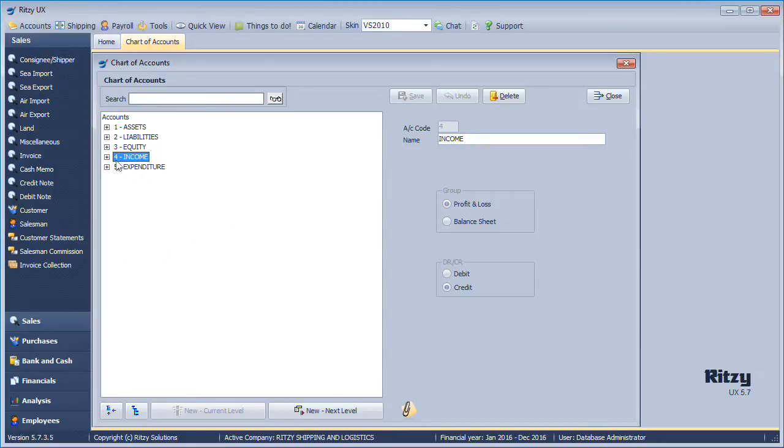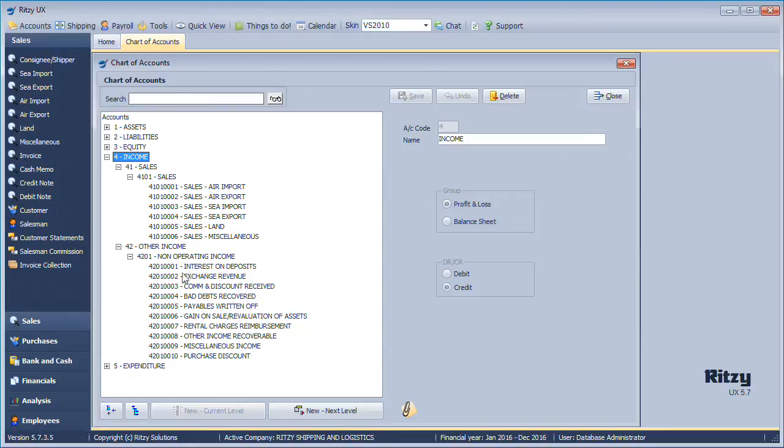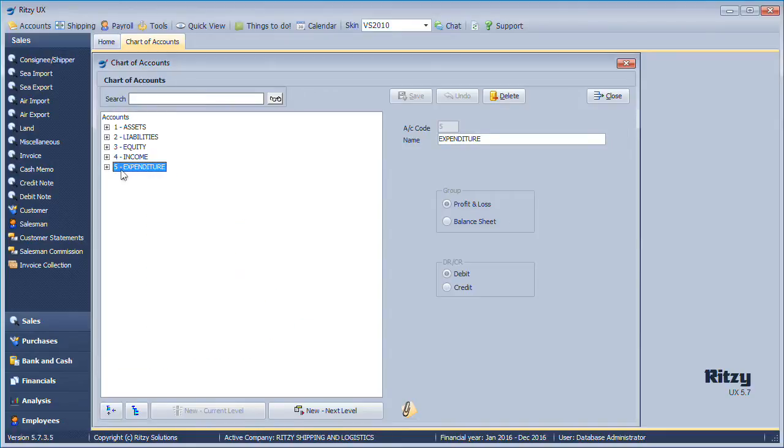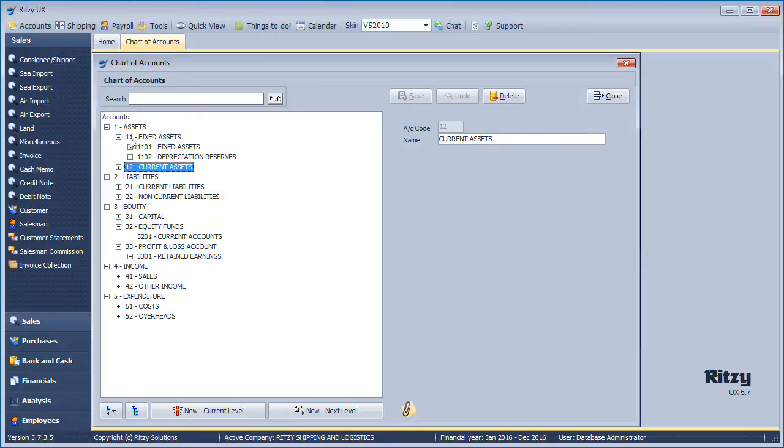Income is a profit and loss group item. It covers any money the company earns from its sales of products or services. Interest and dividends earned are created under this group. Expenditure is also a profit and loss group item. This is probably the easiest section to keep track of, because it is everything going out. Any money the company spends to produce the goods or services that it sells, and other operating and non-operating expenses, falls in this group.